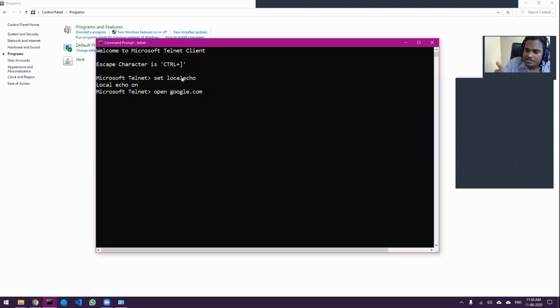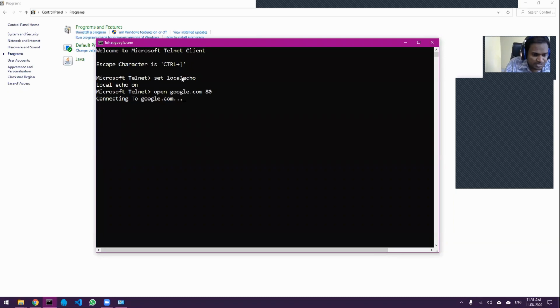To which port address? That is very important. And always remember, like all other protocols, HTTP also works on one standard port, that is port 80. So let's give the port number as 80. If I press enter, you can see it is saying connecting to google.com and then it has halted. It is working right now, and you can start composing your request message. The reason why it is hanging is it has connected to the server, but you have not sent any request header. So it is waiting for your request header.